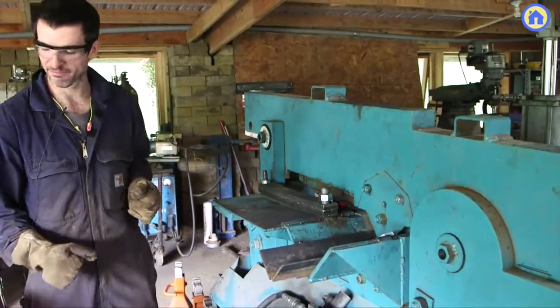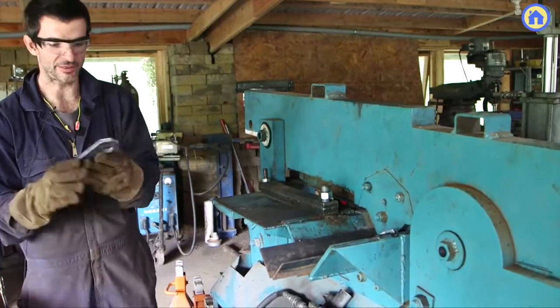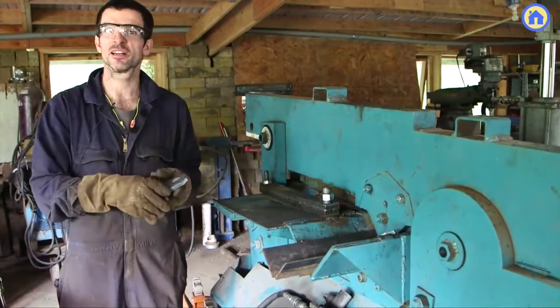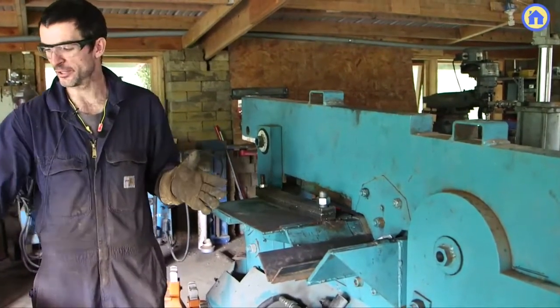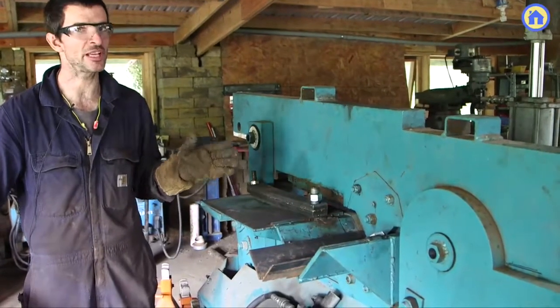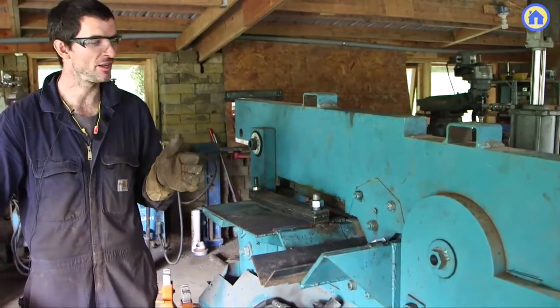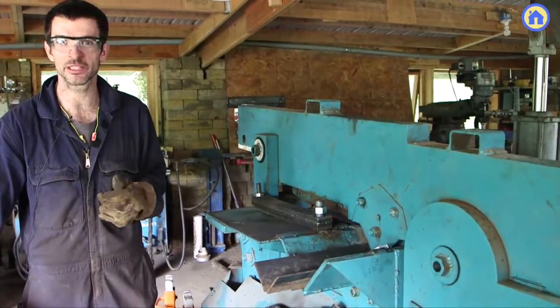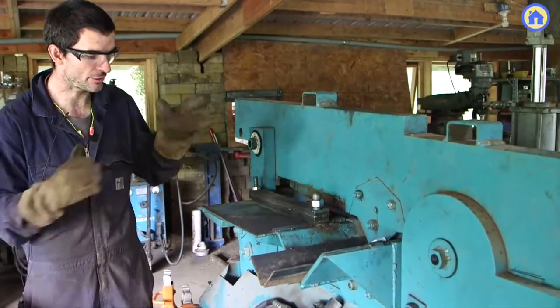Why is it important? Basically, any kind of metal like this, you can cut. It essentially goes up and down a couple of seconds, and you can cut up to 1 by 10 inch steel on this machine. Very important. It would take you much longer to do that with a torch. To do it with a bandsaw, it would take you tens of minutes probably, or 10 minutes or so. So here it's a very quick machine.